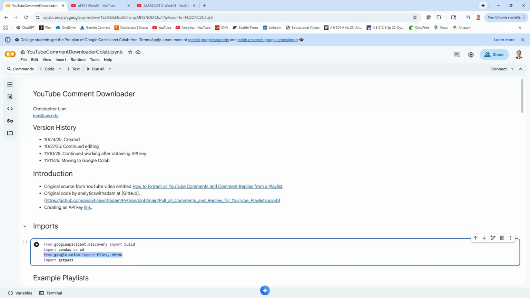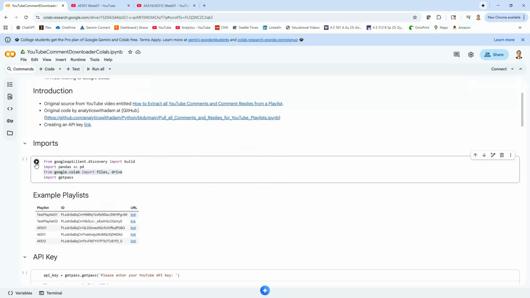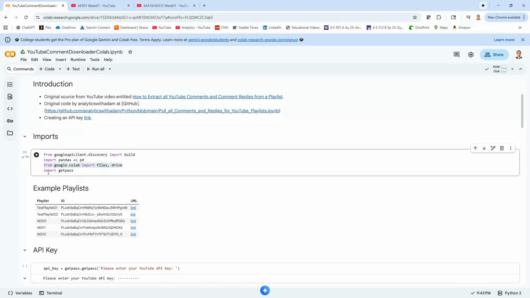Okay, so with that being said, let's just go through this and see what it does. So again, let's do our imports right here. I'll just execute this cell, and again, this is where I think 3 out of these 4 lines you could probably do with a local Jupyter notebook, but it's really this line right here, the google.colab import, that is not going to be easy to do, so this is going to force us to be up here in the Colab environment. But okay, that executed, no problem.